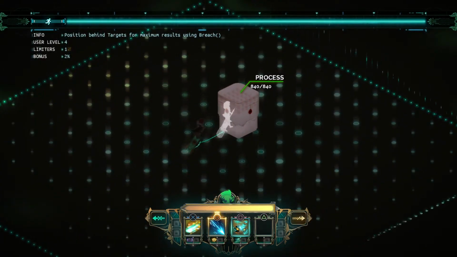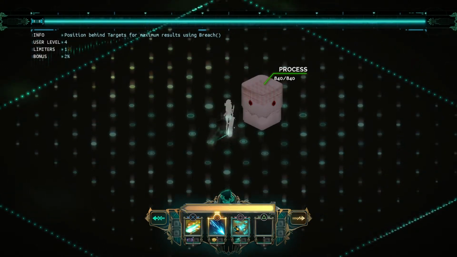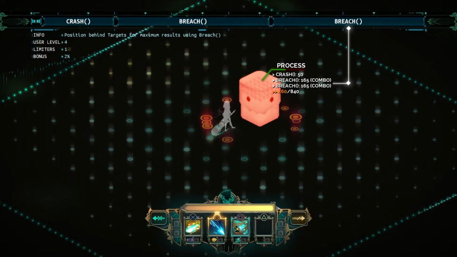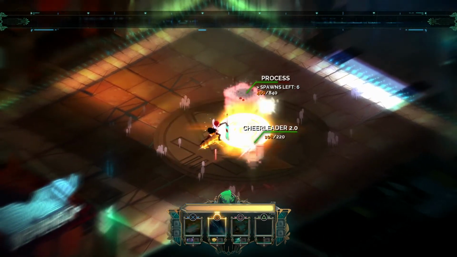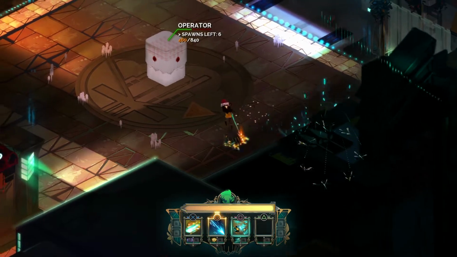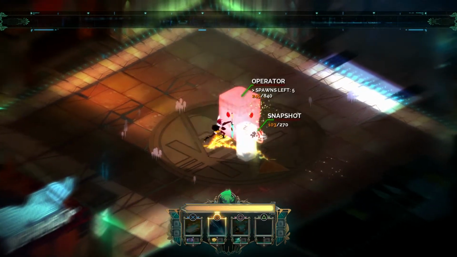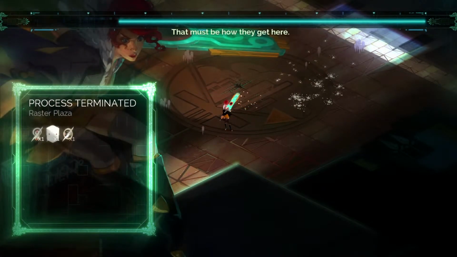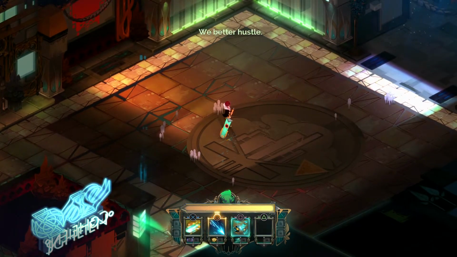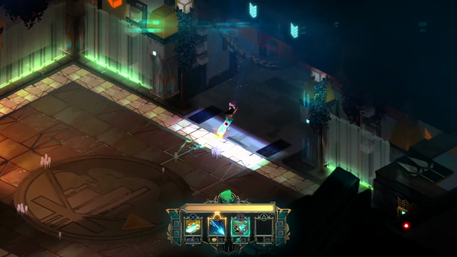Oh, crud. Yeah, these things. I call them operators, but you might as well just call them a spawner. We just want to eliminate it as fast as we can in order to keep it from spawning more process. If you were to just leave it alone, it would just keep making newer and newer ones, which would sound great, except that after a while you would stop getting experience for it. So we're better off just eliminating it right now. That must be how they get here. So that bonus might be just enough to put us over the top as far as getting another one of those bars. So it doesn't seem like much. If you think he can handle a limiter, just put it on.